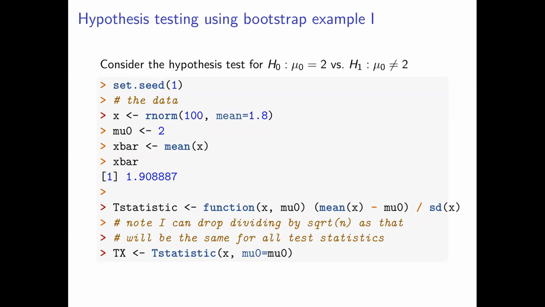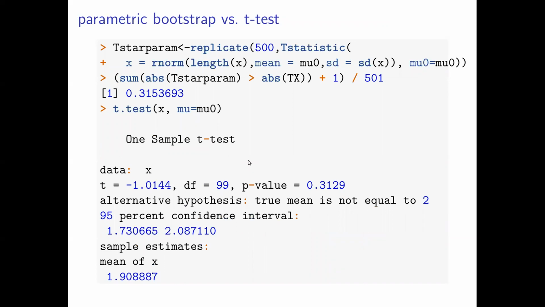So let's look at this specifically for the t-test scenario, which we were talking about above. We simulate data from a normal distribution, 100 of those, and we set our assumed mean mu0 to 2, whereas our simulated data was from a mean of 1.8. The X bar is the mean of our simulated data, which is 1.9. And now here we have the function definition of the t-test statistic. And we construct it in such a way that we fill in this mu0. Basically, this is nothing new.